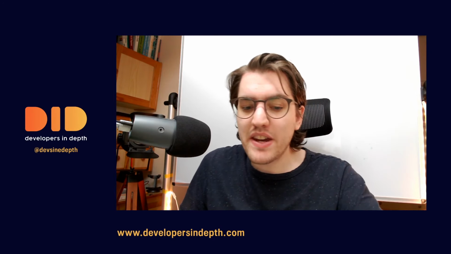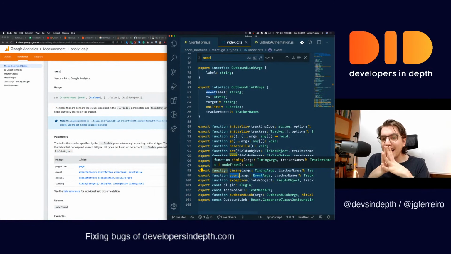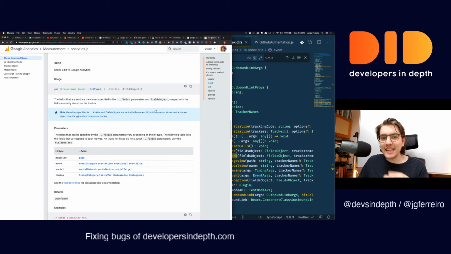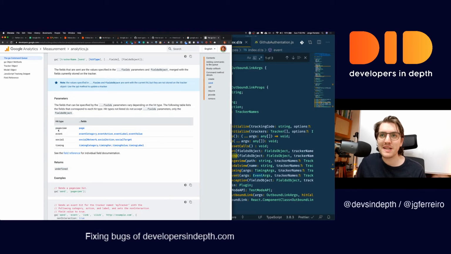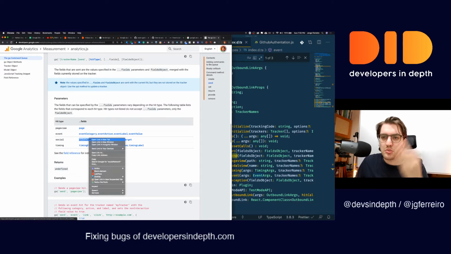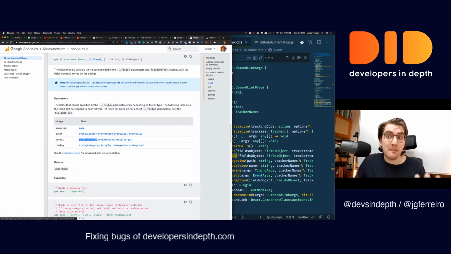I'm going to explain in Spanish as well. Vale, creo que acabo de descubrir cuál era el motivo de por qué eso estaba fallando y qué es send versus event, ¿vale? Básicamente, el send, digamos que es lo que en última instancia se le envía a Google, ¿vale? Se le envía un evento con send y con información extra. Entonces, como vemos aquí, puedes pasarle el tipo de hit, que puede ser un evento, que es lo que nosotros queremos, una vista de página, social, que podemos investigar qué significa, o timing.